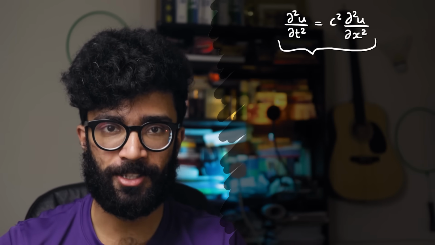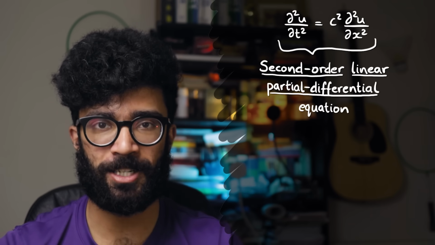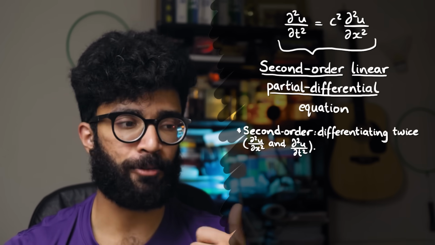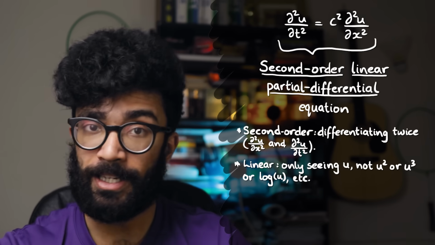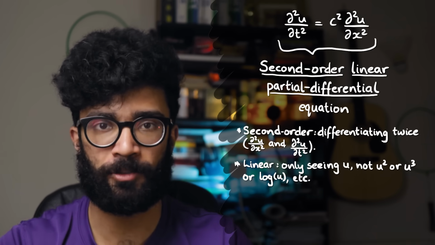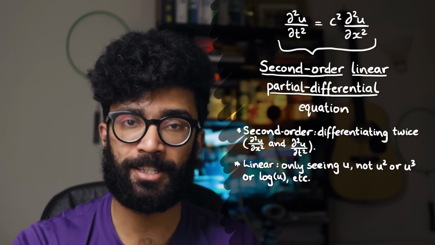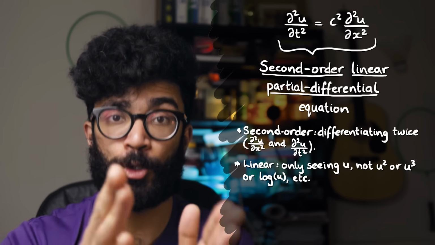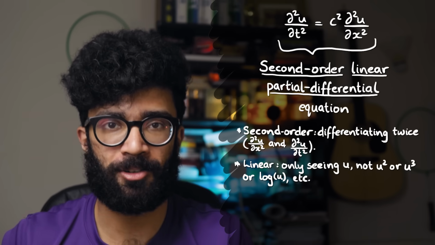Certain things that I haven't gone into are the fact that it's known as a second-order linear partial differential equation. Second order simply because we're differentiating our quantity twice, both with respect to x and with t. Linear because our equation only deals with u, it does not deal with any powers of u, such as u squared or u cubed or anything like that. Remember, the d2u by dx squared only tells us that we're differentiating u twice. We're not having to deal with differentiating like u squared twice or anything like that.